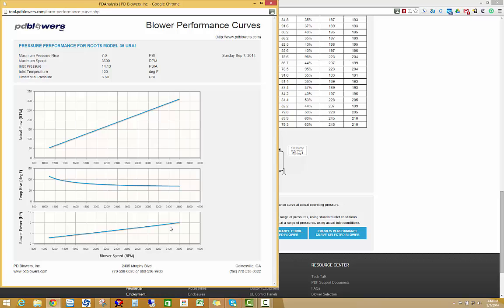So for instance, in our particular case, we've got a differential pressure of 5.5 psi. So this curve is specifically for 5.5 psi at blower speed versus blower power, blower speed versus temperature rise, and blower speed versus actual flow.